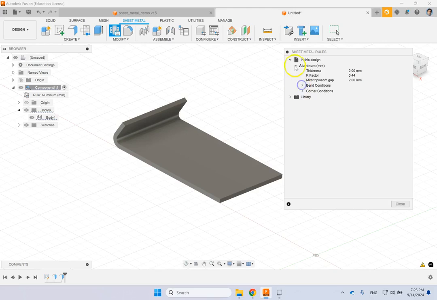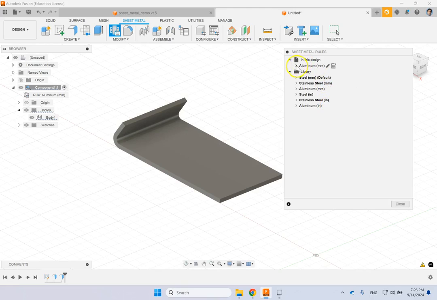But if you don't like that, there are other rules that you can pick. You can go under library, and there is steel, stainless steel and aluminum in mils and similar things in inches. Okay, and guess what? You can even edit them if you want.